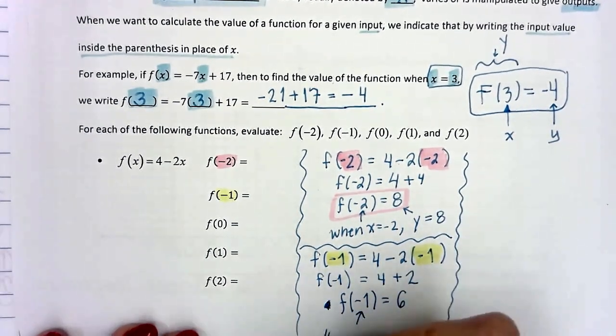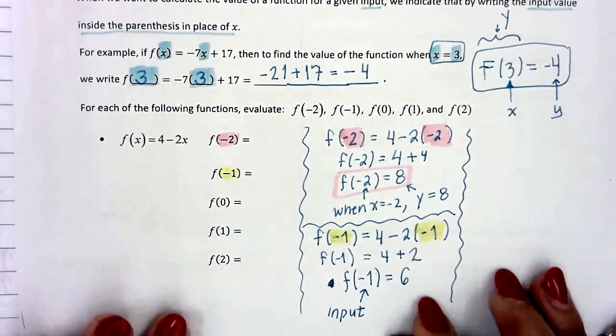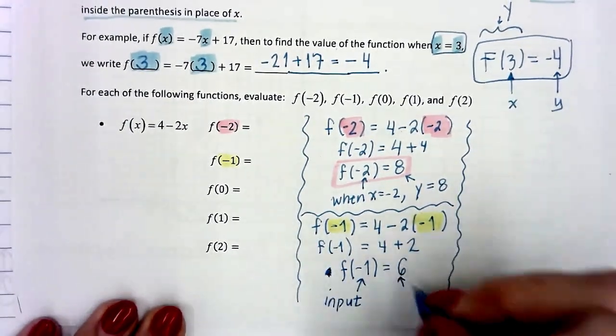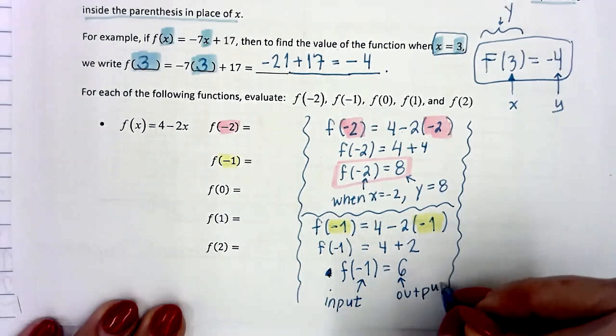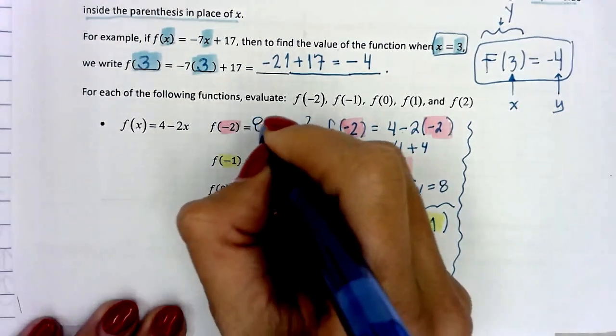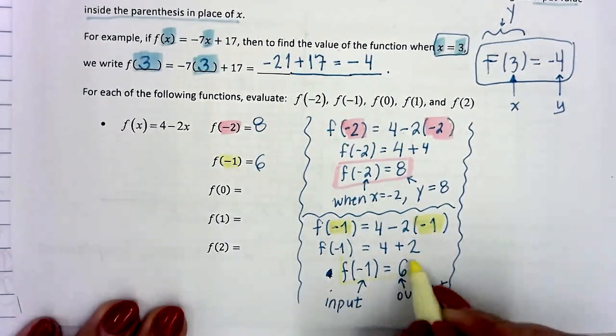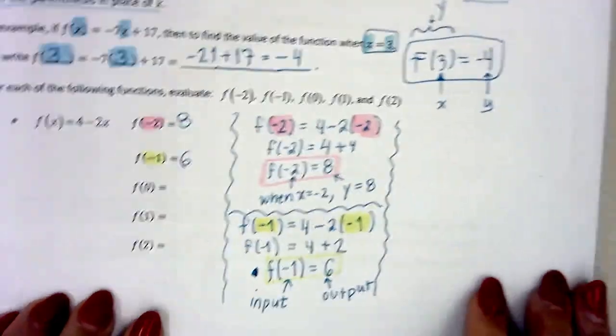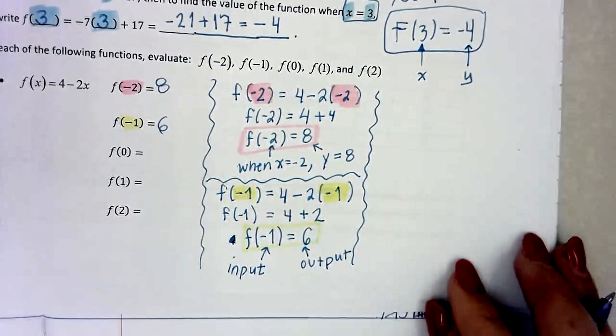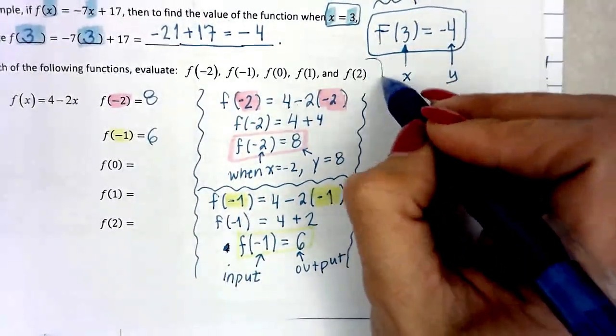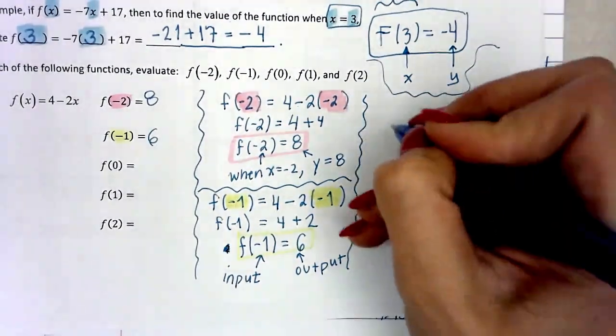So this is my input, and that answer is my output. I'm running out of screen over here. And then over here, I'm going to write 8. Over here, I'm going to write 6, and have that all written for us. Next example. So I don't really love, like I said, squashing it horizontally. It's not really the best way to do it.